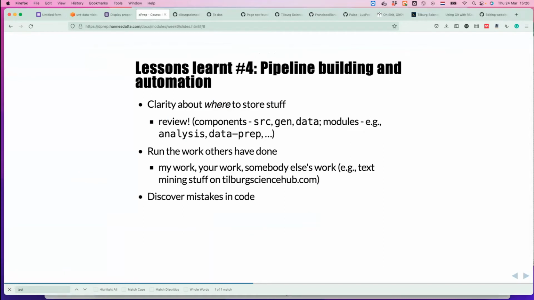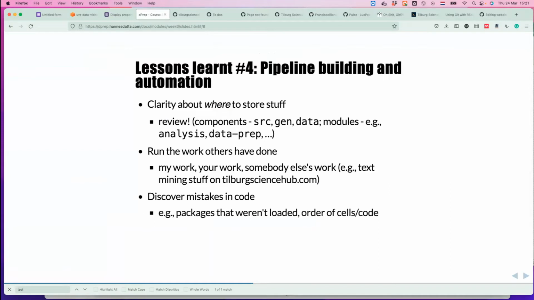Pipeline automation in general also helps you discover mistakes in your code. So that's pretty cool, right? You thought probably you had an awesome looking file and it all worked, and then you started automating, and Make just started to throw error after error. I've seen it happening so many times during the coaching sessions. So it forces us to be precise, and it shows us the mistakes that we have made.